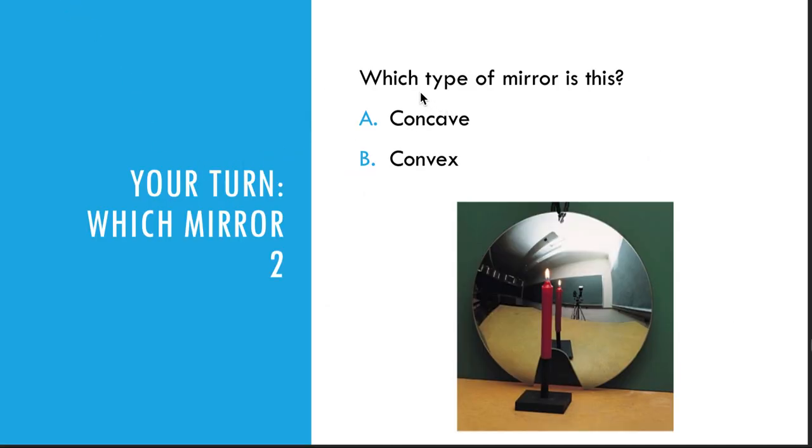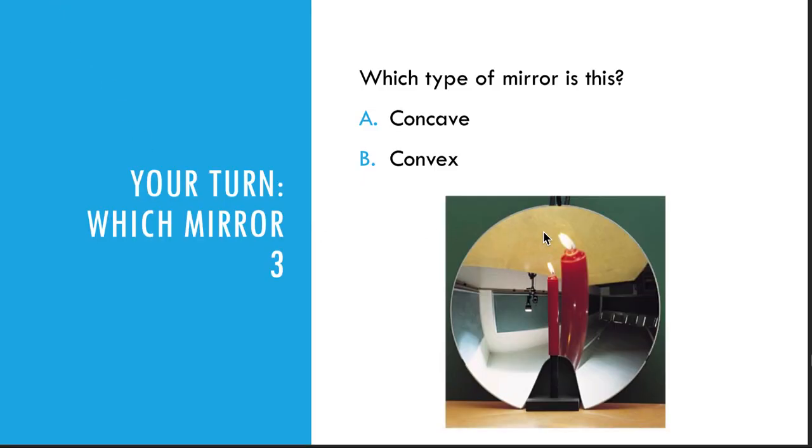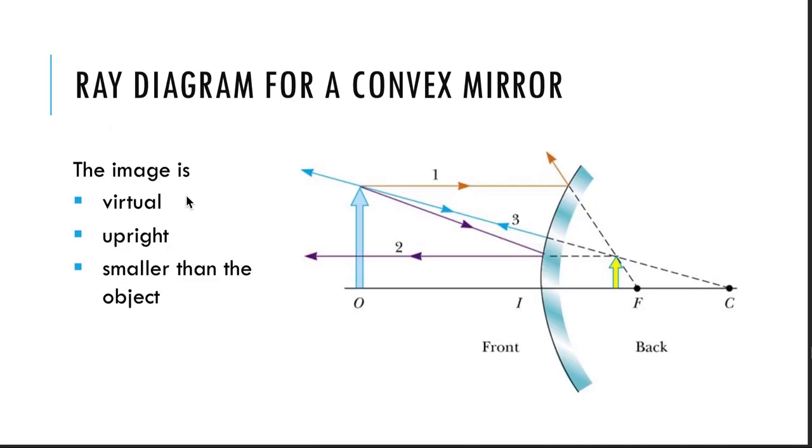And then the next question, what type of mirror is this? Well, this mirror is forming an upright image. So that's how we know it's convex, but also we can just look at the curvature of it. It's like looking at a Christmas tree ornament. But we can see back from our ray diagram for convex mirrors that the image was always upright for convex mirrors. And for the convex mirrors, the image is always smaller than the object.